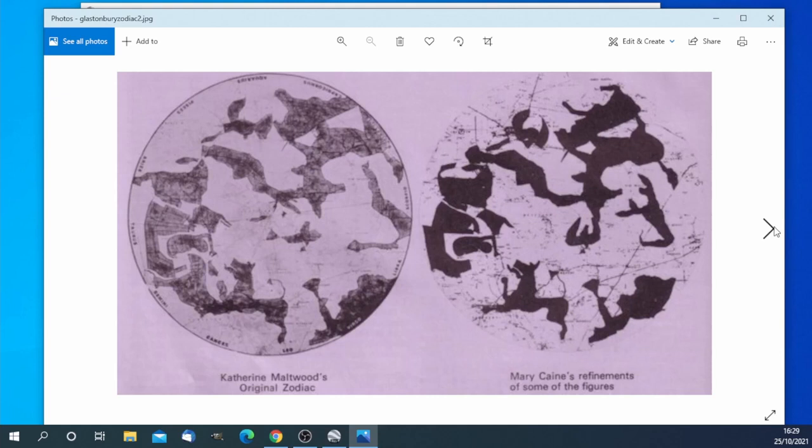A different type of star map is one that is put on the ground. This is the Glastonbury zodiac, first seen about 100 years or so ago, and people sort of saw shapes on the ground. Some people are saying it's wishful thinking, other people saying it's just how they wanted to arrange their fields. It's not a complete zodiac. It's missing quite a few of the constellations in the center here.